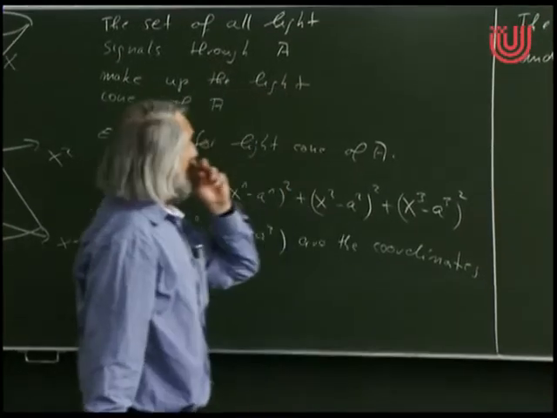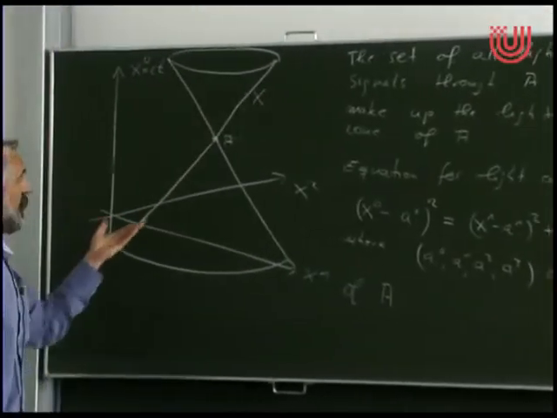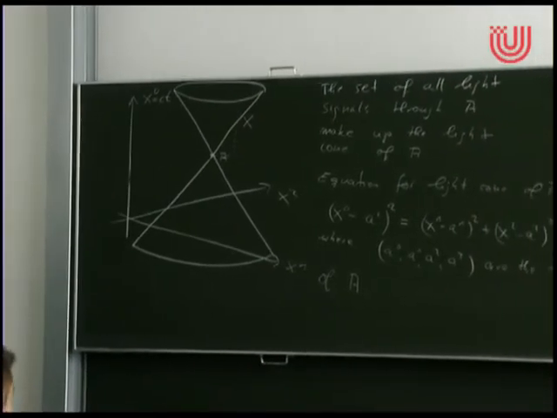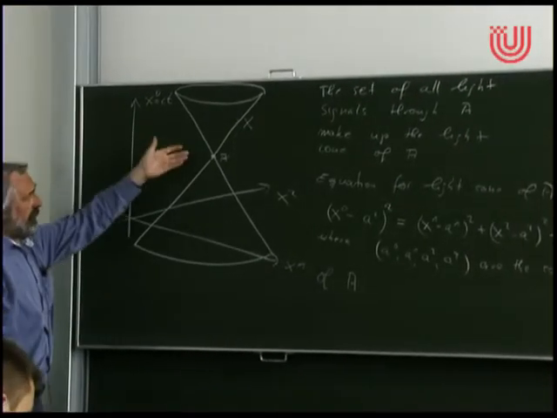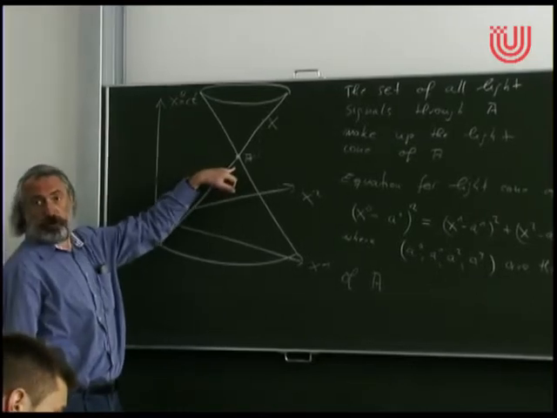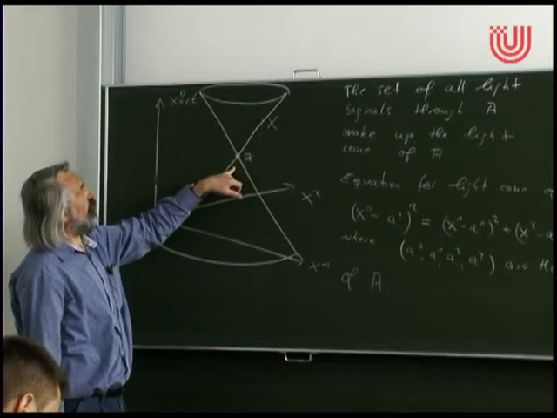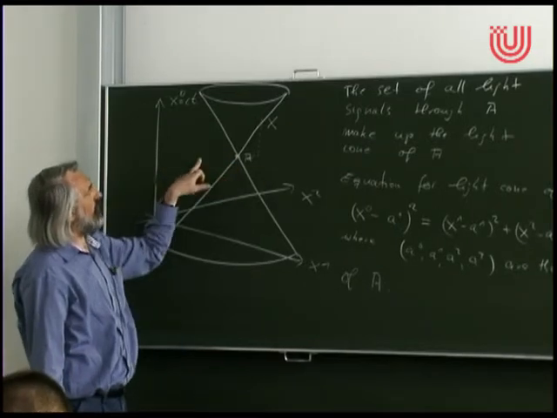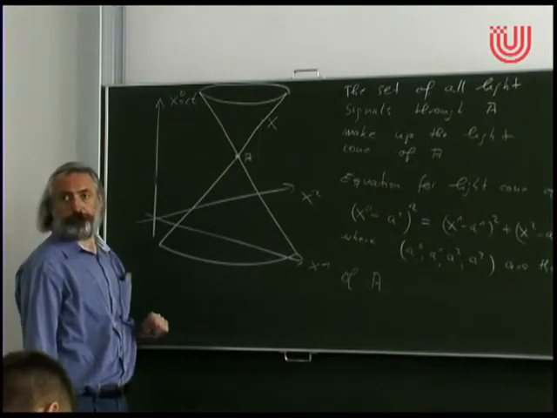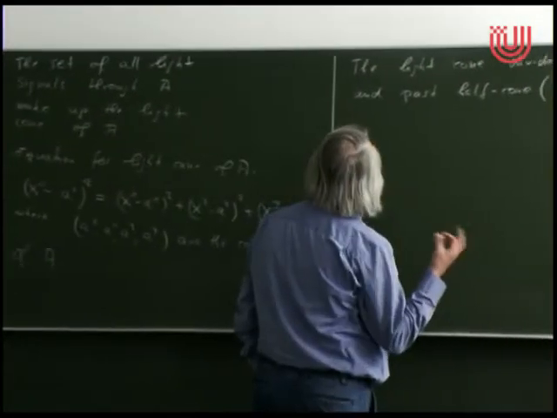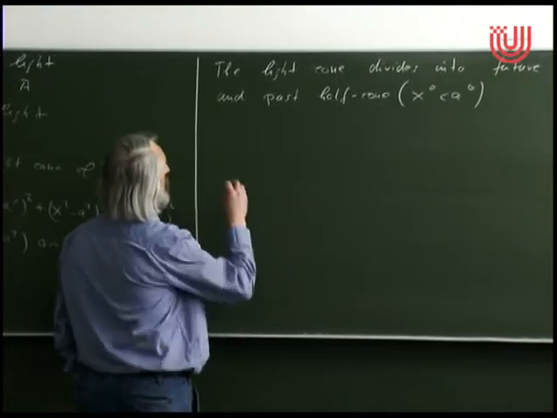Okay, and because this is an absolute element, it gives a decomposition of the space-time in an observer-independent manner. So we can classify now, with respect to this event A, all events according to whether they are inside the cone, outside of the cone, or on the boundary. And there's a certain terminology for this, which we will use often.